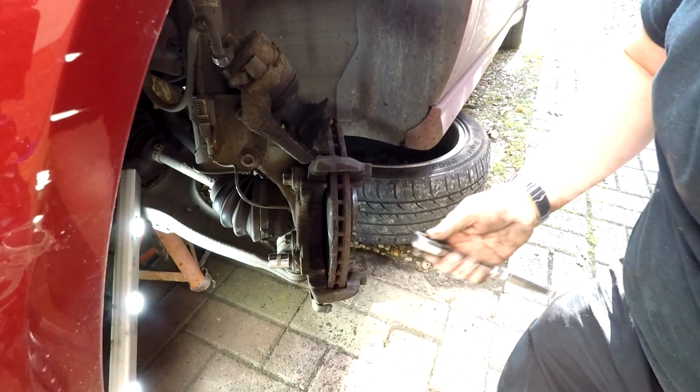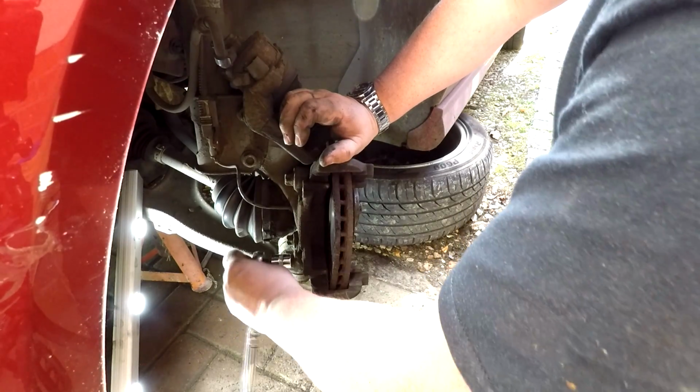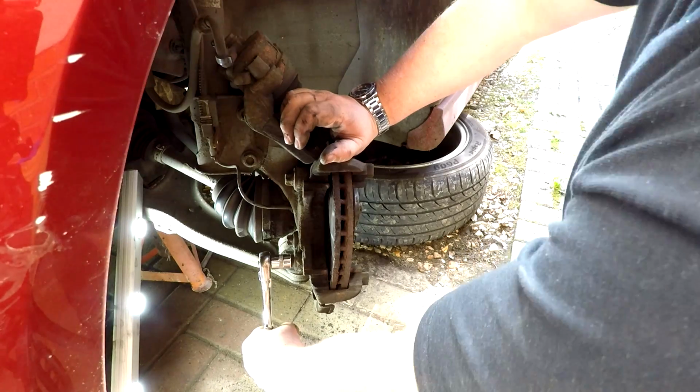All that leaves me now is to undo these two main caliper bolts, which in this case are these two big E20 sockets. They may be a bit corroded. You might want to give them a bit of a clean up. As you can see, quite a tight fit on this one. Just giving it a tap on. And as I said, these could be very tight, so just be prepared that you might need a bit of assistance with these.